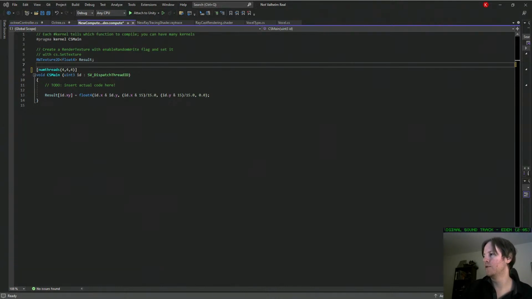HLSL compute shader data buffer. Sending data to GPU compute shader. The easiest solution to passing 2 bytes to shaders is don't.